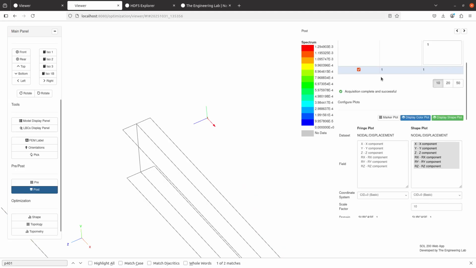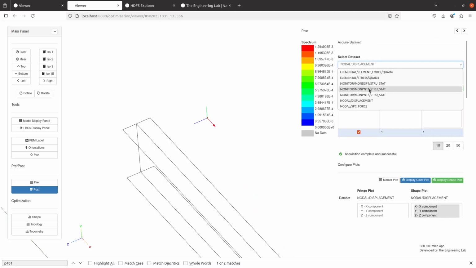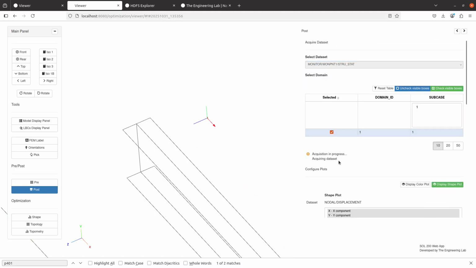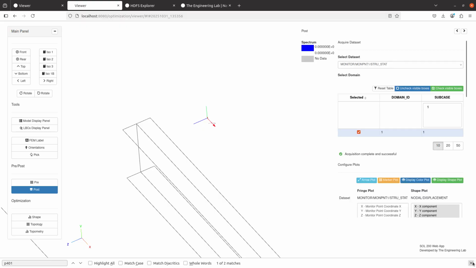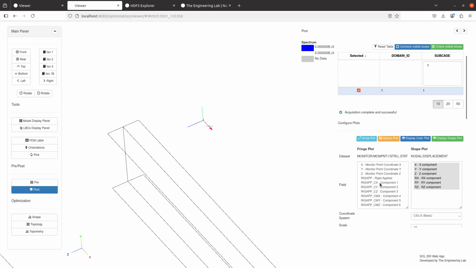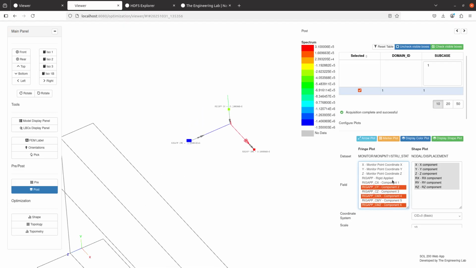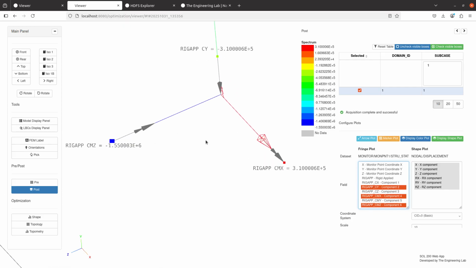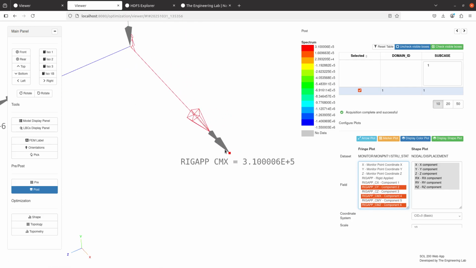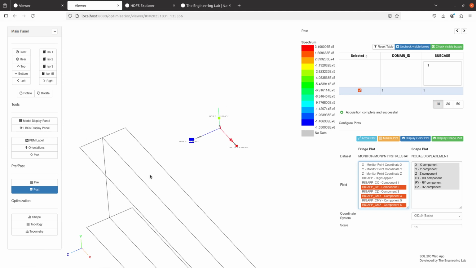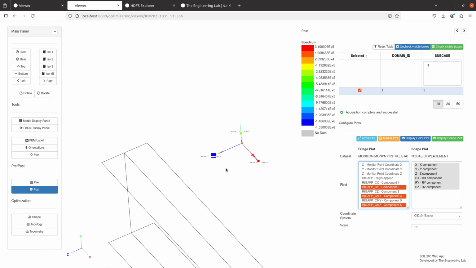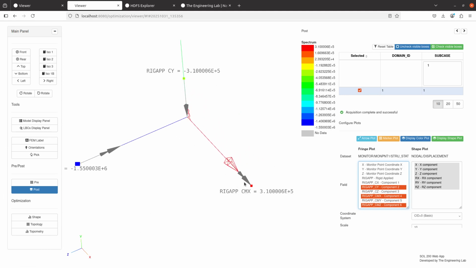And so if we wanted to, we could actually look at the values for this monitor point, MONSUMT. Let's go and extract the MonPT1 data set. Let's look at shear force and then the moments about the x and y axes. So before, this value was 0, but since we offset the monitor point away from the beam, the moment about the x-axis is now non-zero.